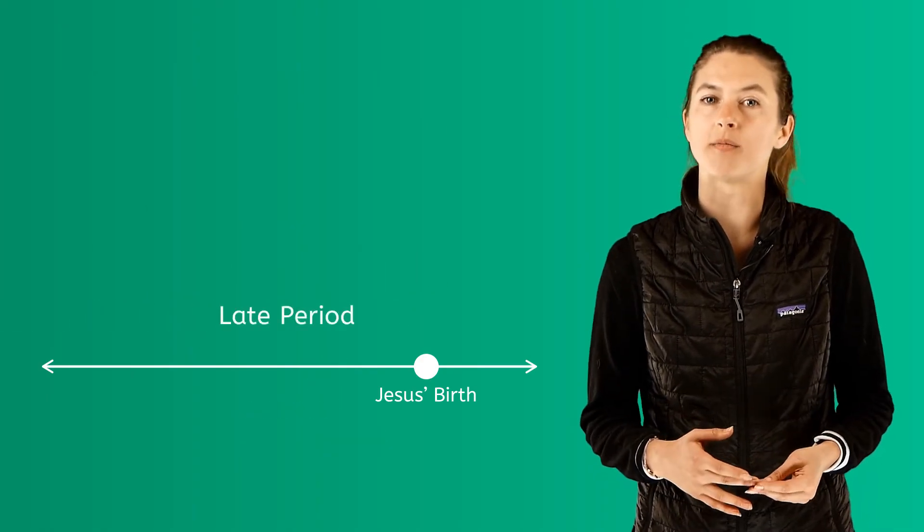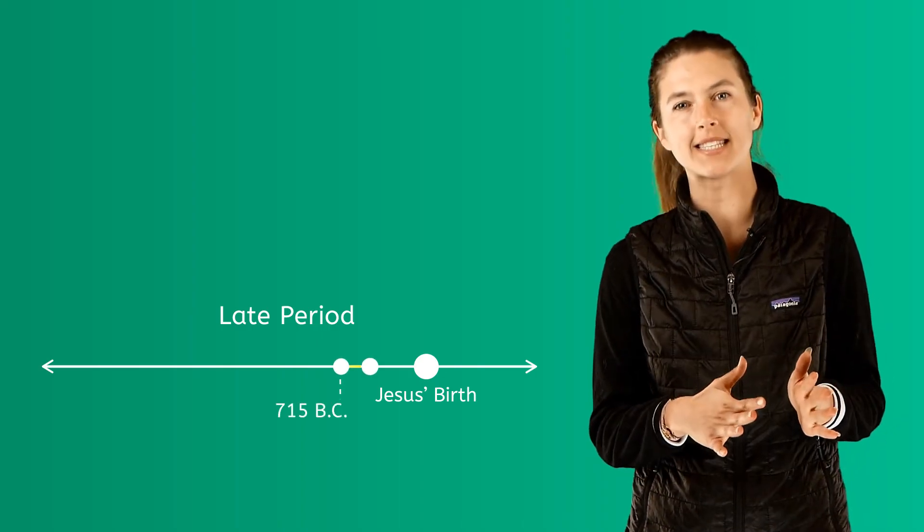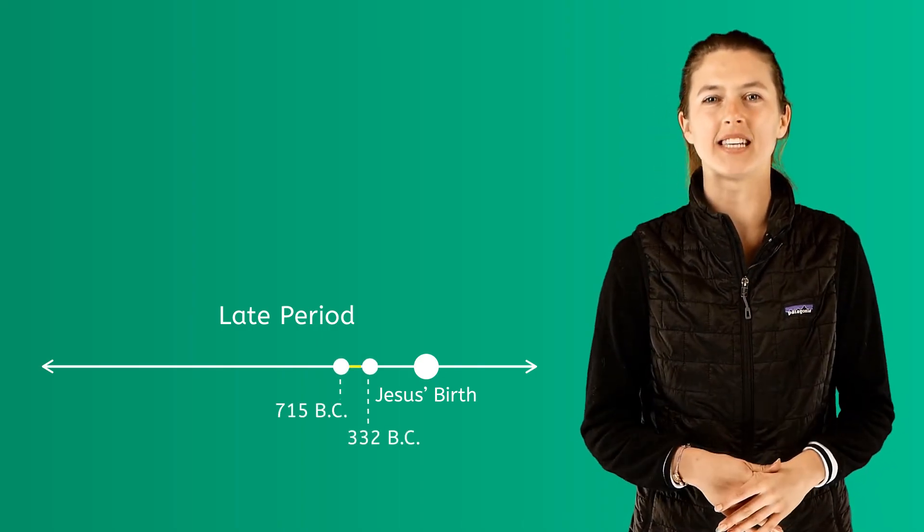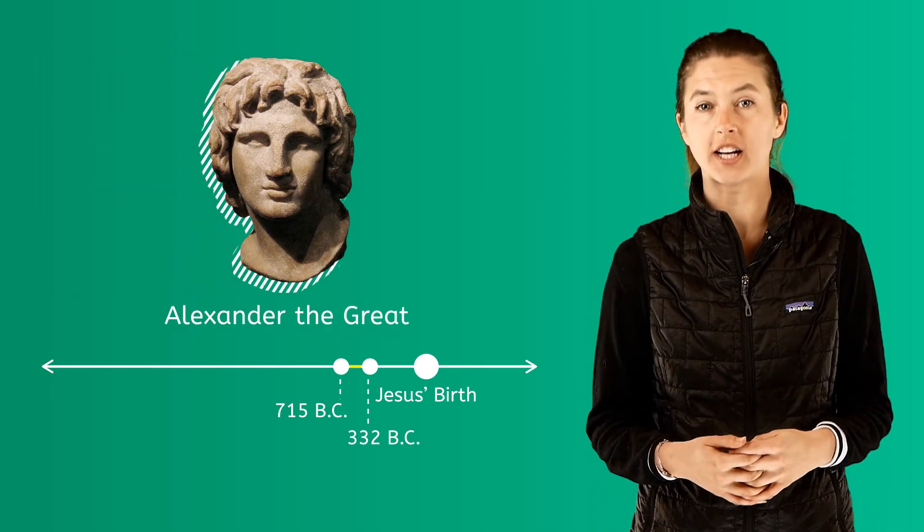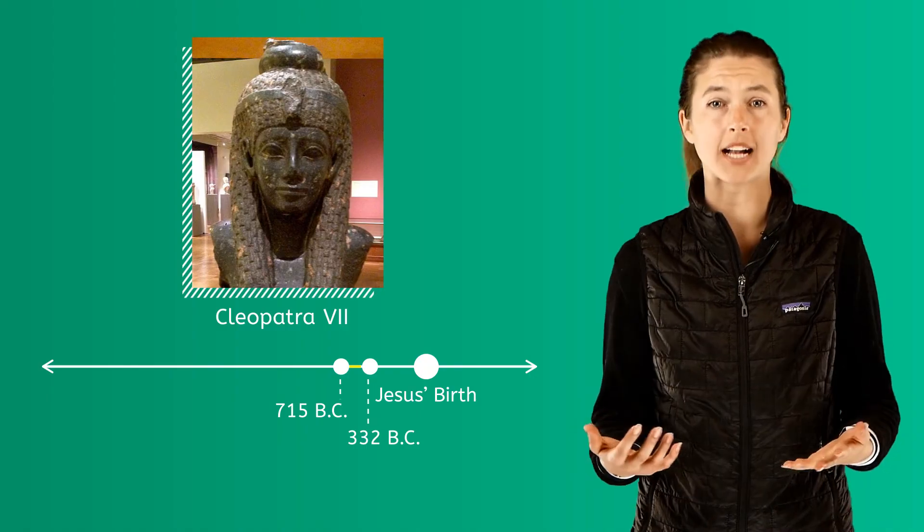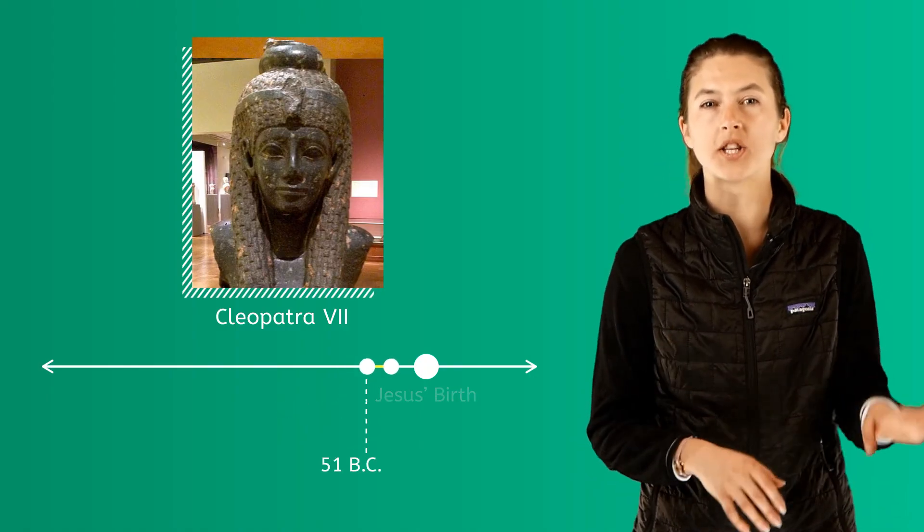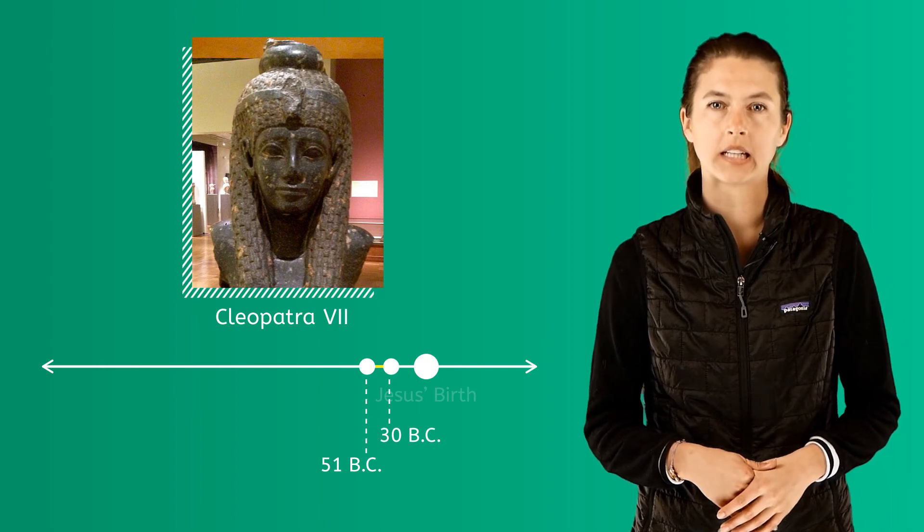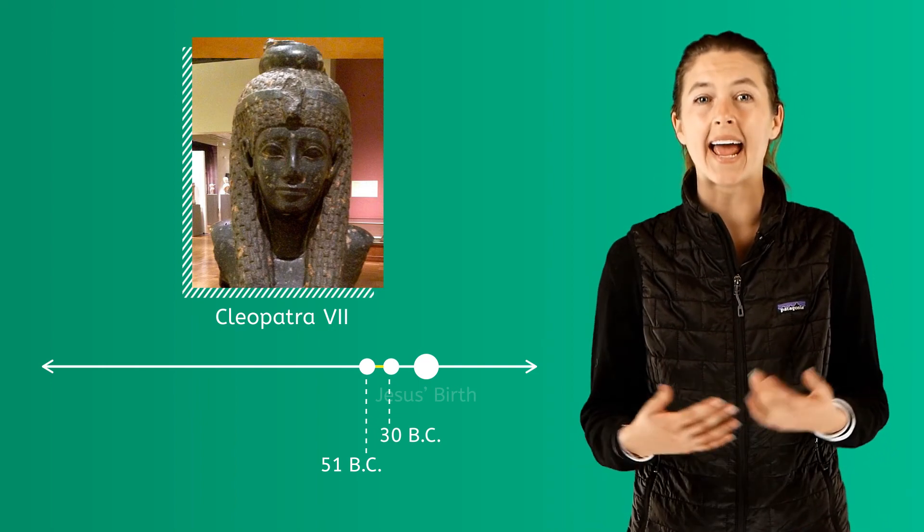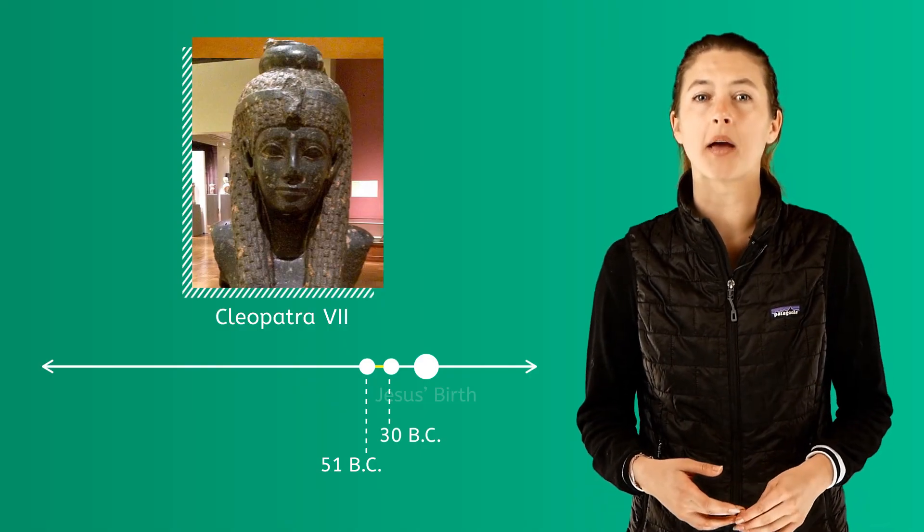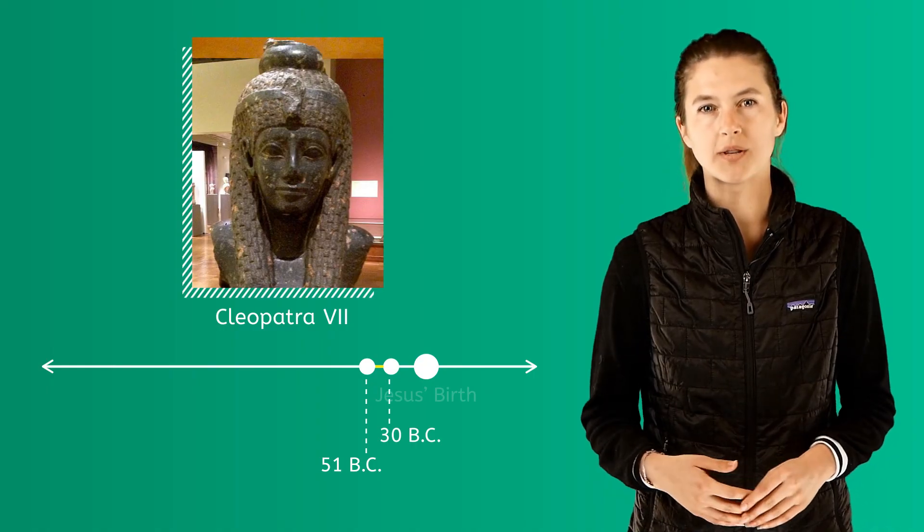The last period of ancient Egypt is known as the Late Period. It lasted from 715 BC to 332 BC. Alexander the Great conquered Egypt for Greece in 332 BC. Cleopatra ruled after this period from around 51 to 30 BC. Cleopatra eventually lost control of Egypt to Roman forces and ended her own life. Egypt became part of the Roman Empire and the great era of ancient Egypt came to an end.